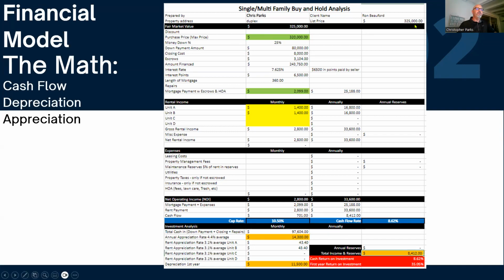But it was listed at $325. So if you really want to do forensics, you can look throughout the entire area and figure that out pretty quickly, because there's only so many duplexes. Now, he was coming in at a purchase price with a maximum down payment. He was going to put 25% down because this was going to be his multi-unit. So his down payment was going to end up being $80,000, and his closing costs, these are just the legal fees right here, and then these are the escrows, and then this was the amount of loan that he was financing.